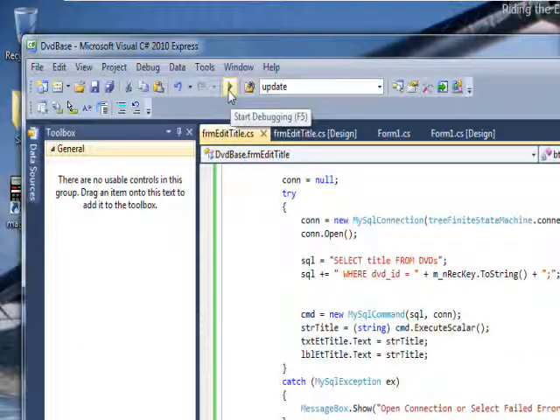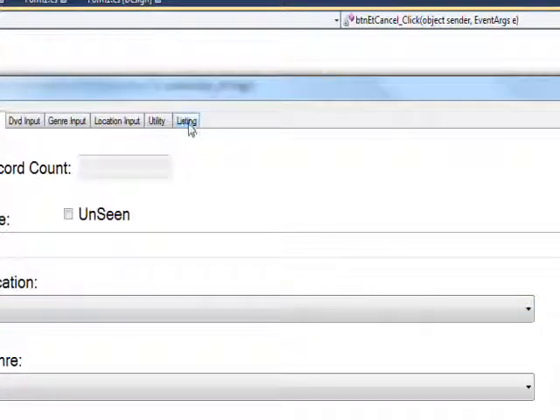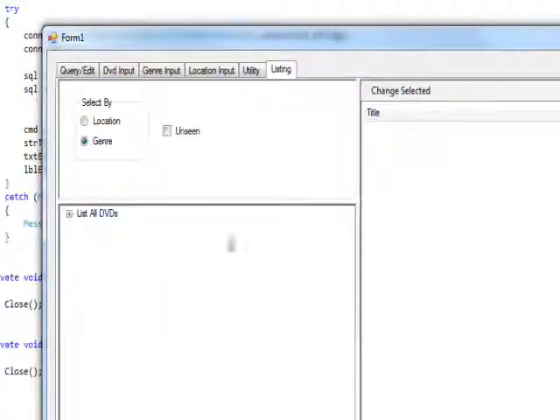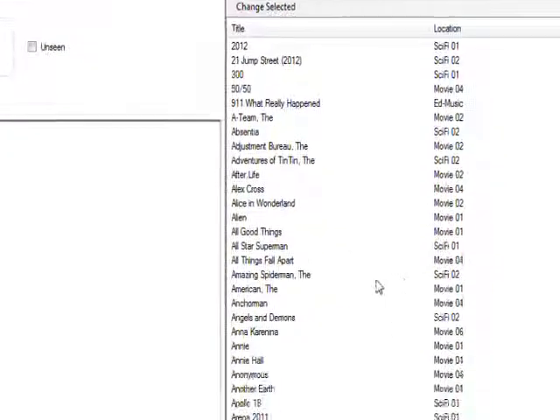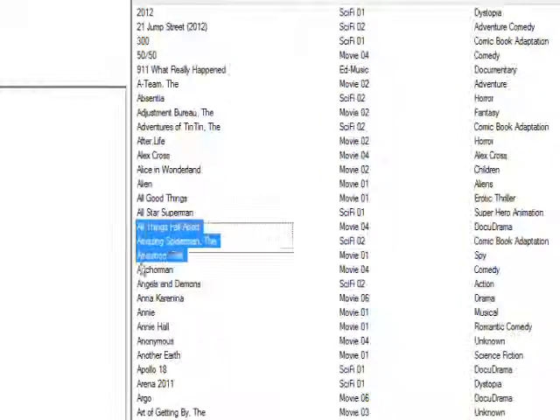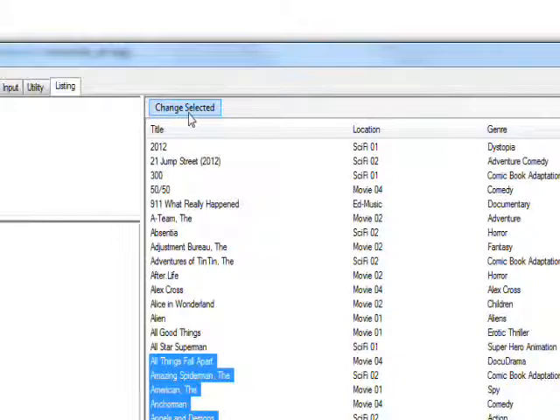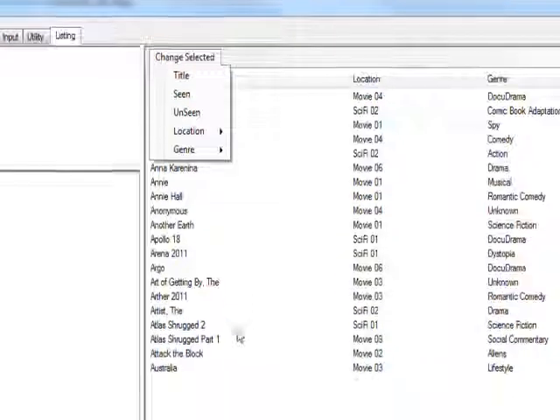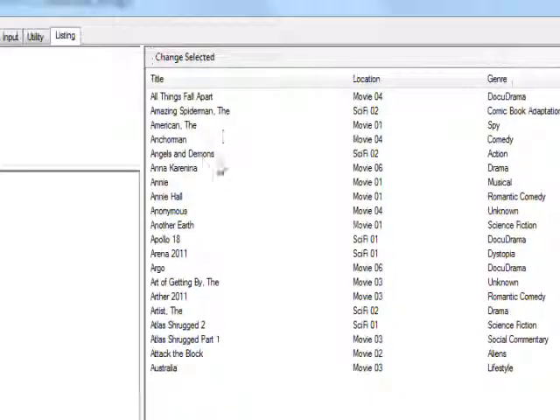So if we save all this code and hit run, and then go to the listings tab and populate the list view with all the current DVD records, and select a subset of these records, and then click on change selected in order to generate our edit group. And then within this we need to do a secondary selection of ones we actually want to change the title of.